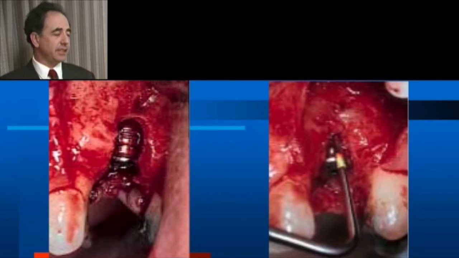If you look at these two slides taken from the paper itself, you can see that when there was a dehiscence present at the time of extraction, which you see as the larger defect, at the time of re-entry, these dehiscence defects were not fully resolved. So that even using the gold standard of alveolar bone regeneration, autogenous bone, these defects were not eliminated.